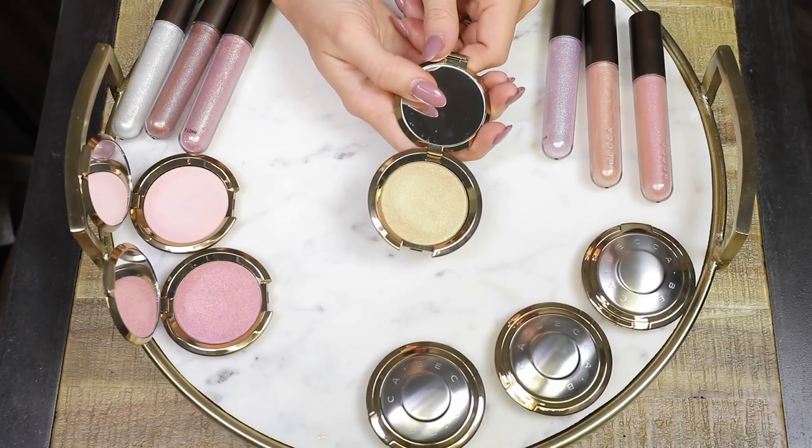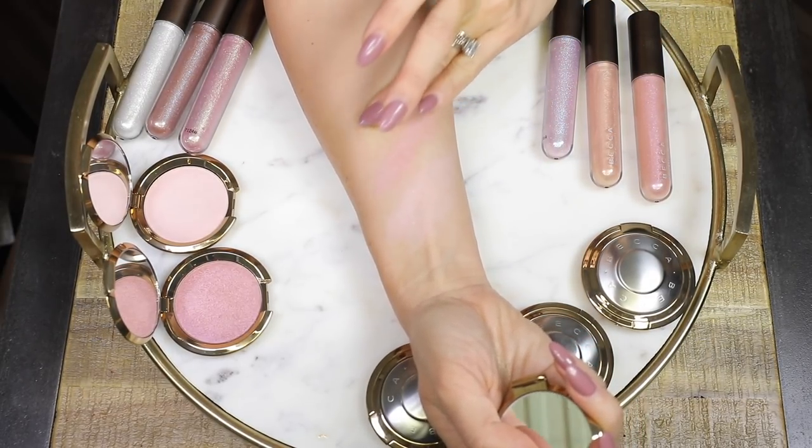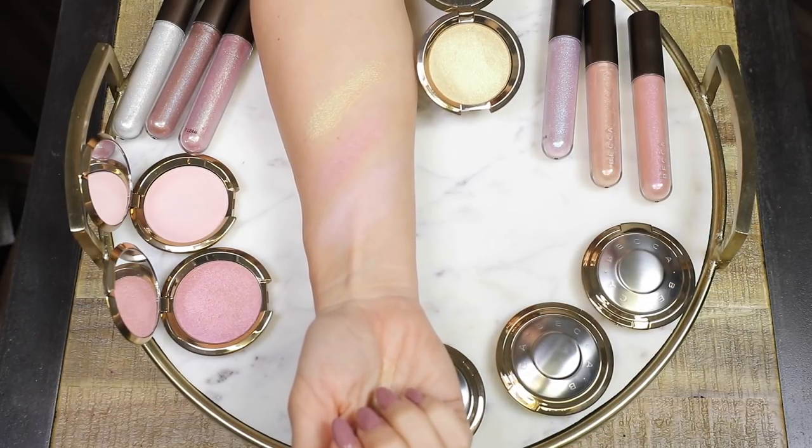The one I find least wearable is Pearl Flashes Gold, because to me that's just a pretty strong yellow. Unless you have an olive or deeper skin tone, in which case I think it would be really pretty. The last one is Topaz Flashes Gilt — a golden bronze with a soft emerald shift. You can definitely see the green shift in the pan, and when you swatch it there is a pretty strong golden green. It's definitely not an emerald green — it's more of a softer yellowy green, kind of chartreuse-y. But it's absolutely beautiful. So those are the Light Chaser Highlights.